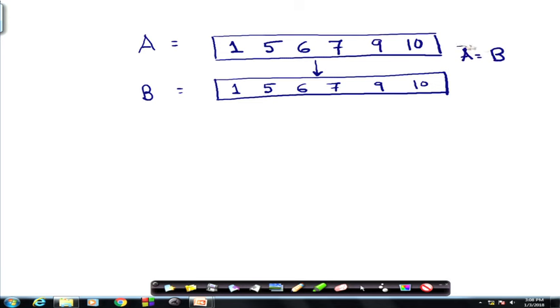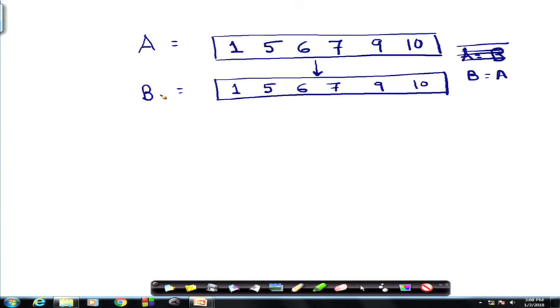I cannot do this, or B assigned A. I am sorry, this is wrong. Using B assigned A, I cannot do that. However, it is true that A is also a variable of type array and B is also a variable of type array.